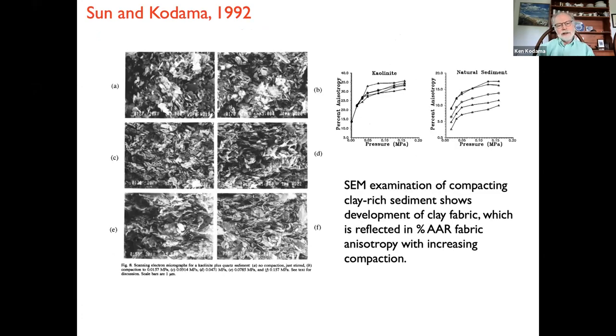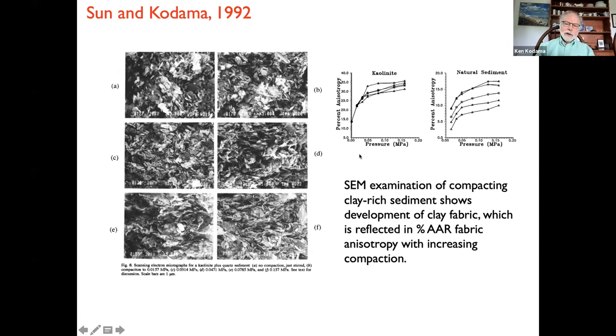Weiwei Sun also did some very painstaking work where we dried the sediment at different amounts of compaction. On the upper left, it's maybe hard to see, but this is really high water content, hardly compacted at all. The sediment in the bottom right is about as compacted as you could see. We were able to dry these by putting carbon dioxide in the pore spaces and taking it to the triple point of CO2, drying without any surface tension effects. We impregnated the dried sediments with epoxy and took SEM photographs at different amounts of compaction. And you can see that a fabric is developing in the clay fabric.